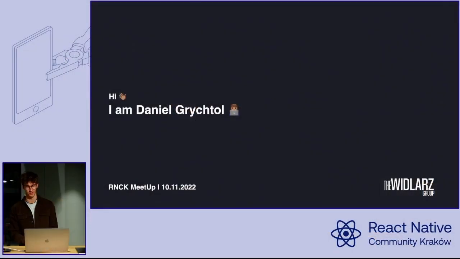I'm Daniel. I'm a software developer from the Vidlash group. We specialize in making React Native applications. We also try to do some open source when we are not doing stuff for our clients. So we have a library for in-app notifications, which is called React Native Notificated. We also have an emoji picker, React Native emoji picker. You can check that out.